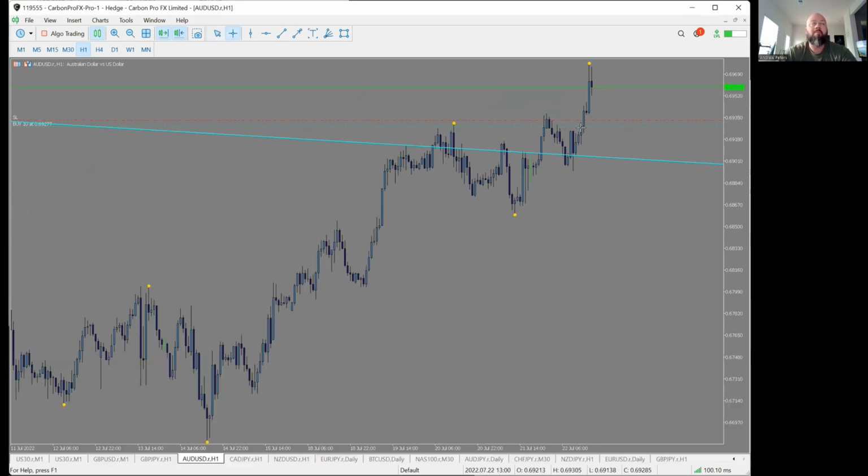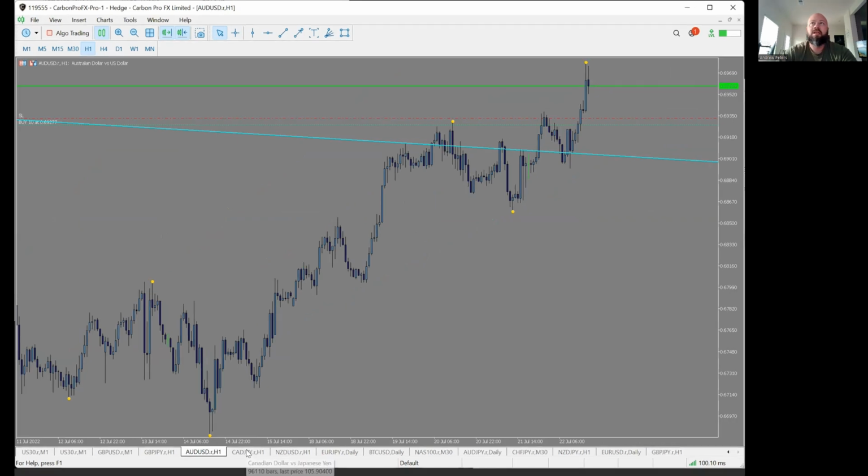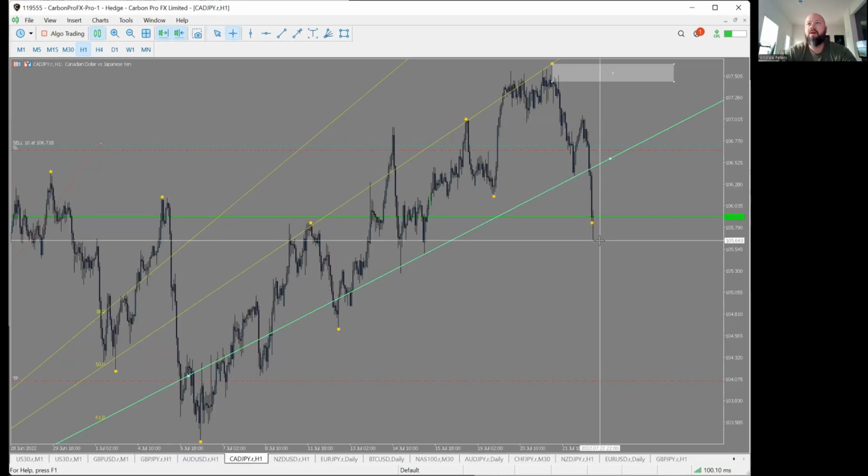AUD/USD, we got into buys. I've already got my protection. That way we can't lose that trade no matter what. It's in fat profits. CAD-J slammed down from our deepest point to where it's at now is 25 pips. All good because guess what? We're protected again on this one, so can't lose this trade, but it fell, broke the trend, looks great.